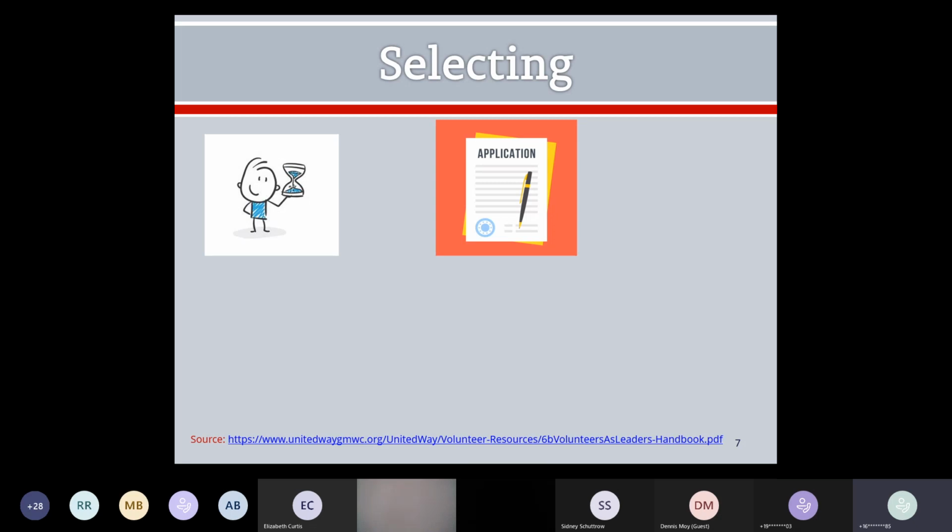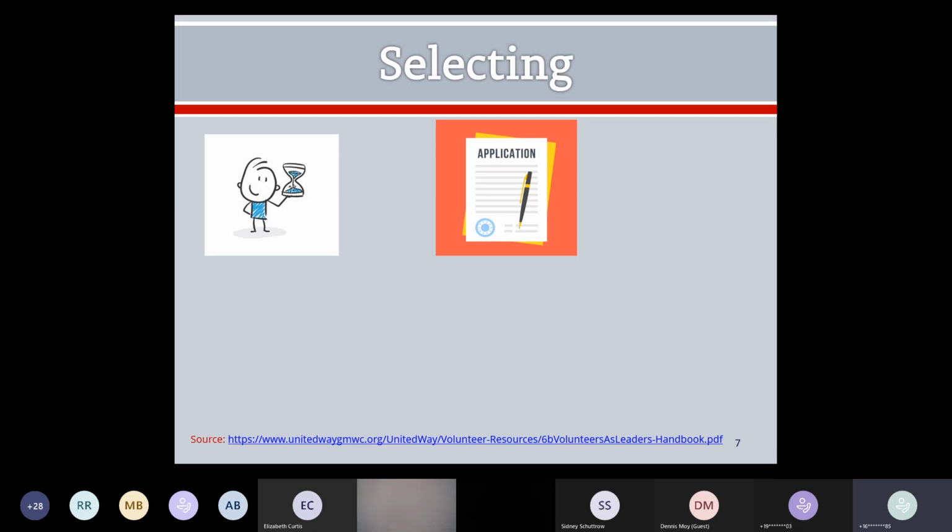We all have volunteer applications that we have our volunteers complete. If you don't, that needs to be a top priority for you to implement. I know I said it's not required for you to take any of these best practices that we discuss. I don't think we have anyone that has this issue, but if you don't have a volunteer application for your program, that definitely needs to happen very, very soon.